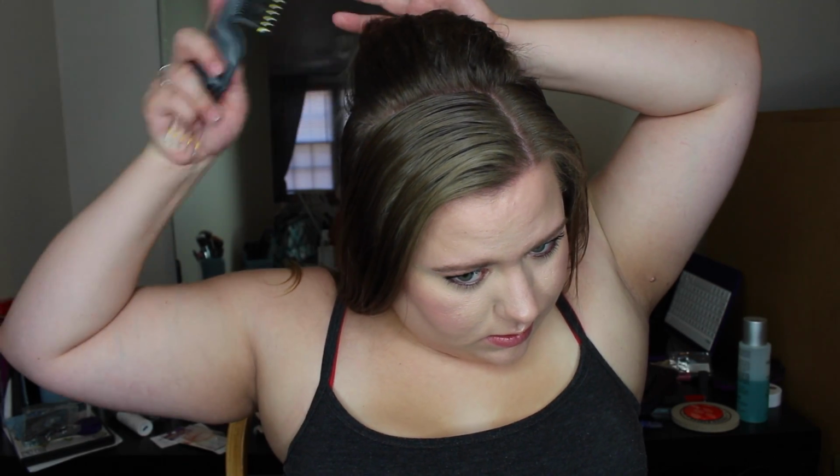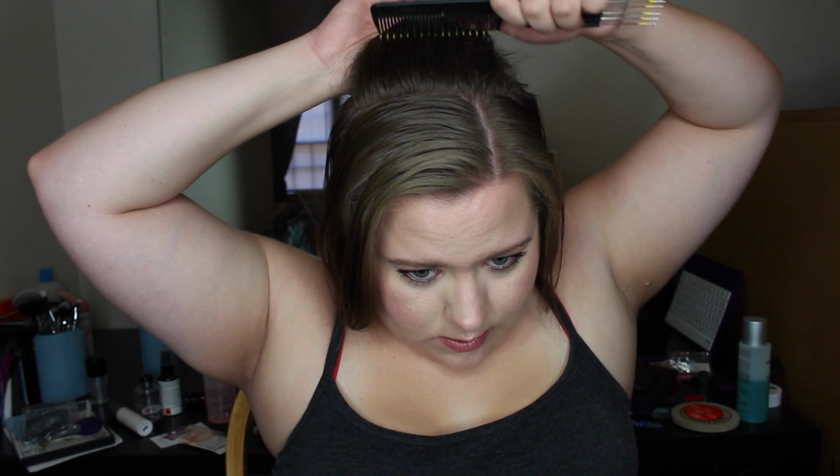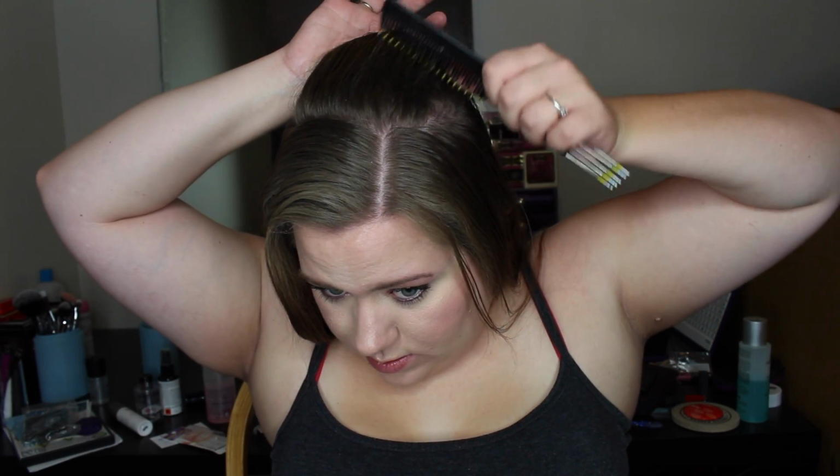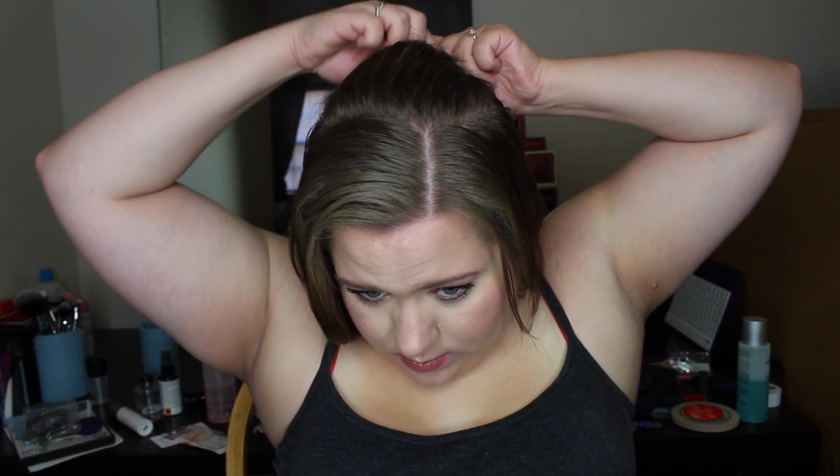Okay. So now I have hair in my face, this little guy right here. And I'm just gonna pull it out and smooth out the top using very, very gentle strokes like so. And we're just going to pin that in place.